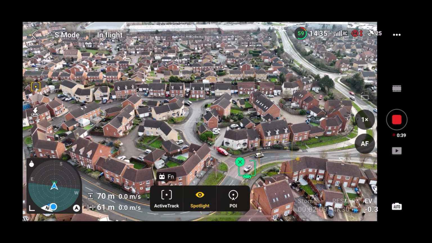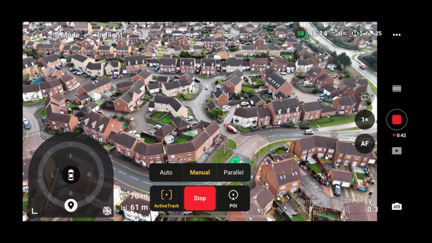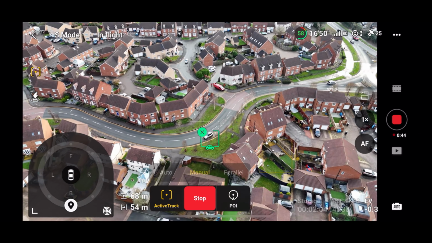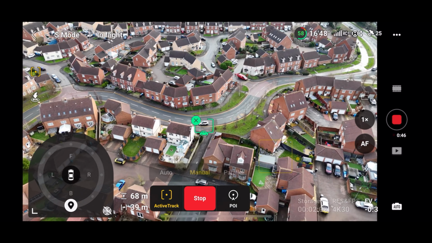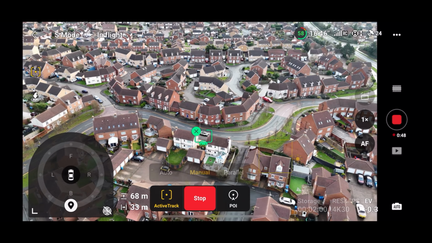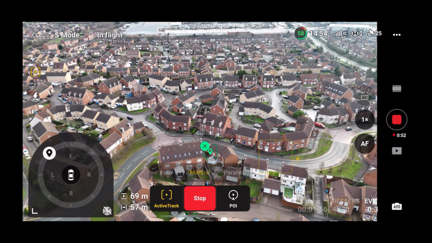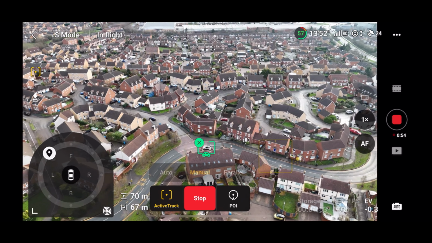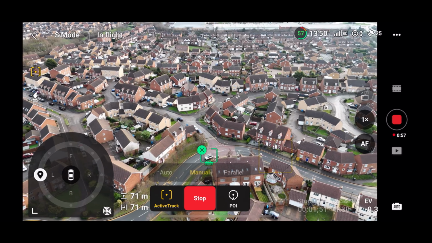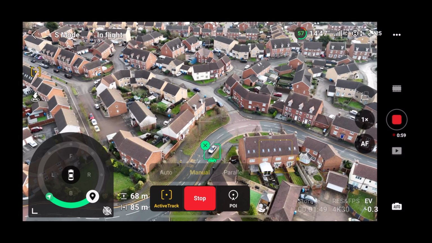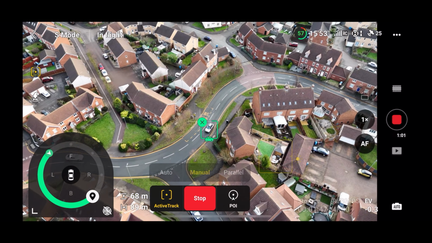So, of course, performing my usual tests with the DJI Mini 4 Pro, okay? I've been playing around with the active track, trying to track some cars, just to see how well it was performing. I've tried quick shots just to make sure it's doing everything as it should, okay? And as you can see, me really messing about tracking these cars and changing the angles and just having the DJI Mini 4 Pro clear off and start chasing cars that are probably doing 25, 30 miles an hour was a real good bit of fun, okay?